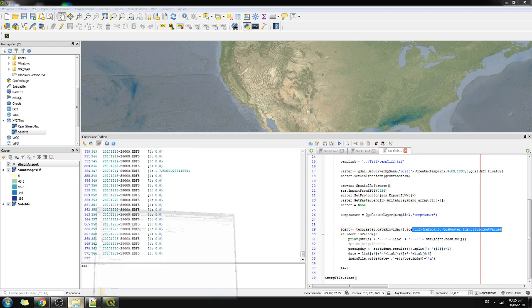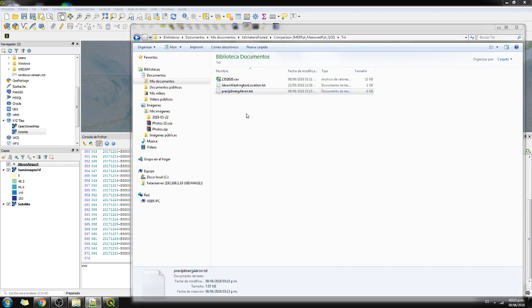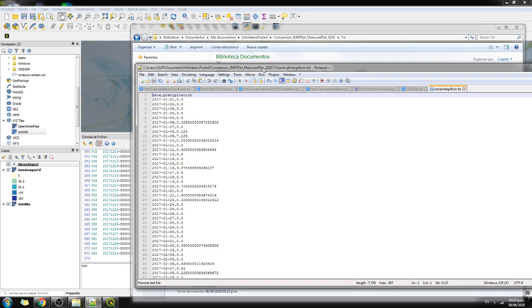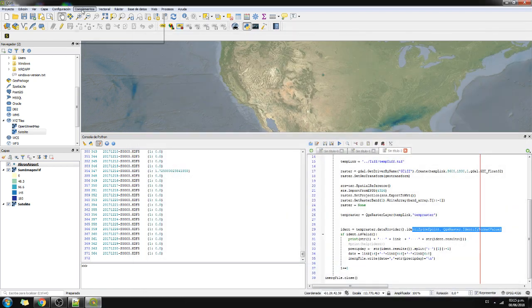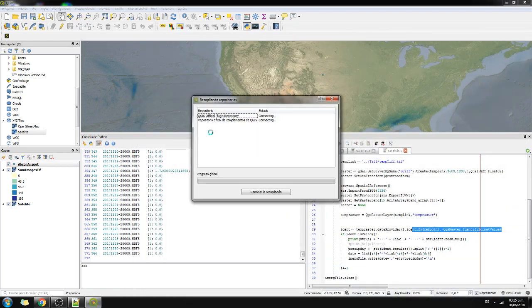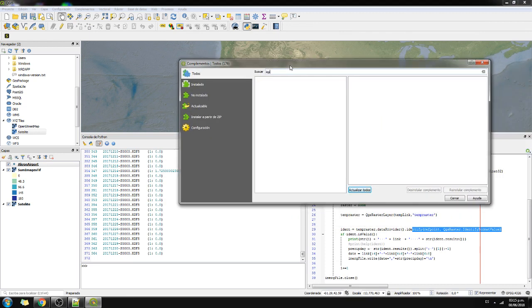So, as you have seen here, we already have the precipitation, with these values, one for every day. Great, but we need to install a plugin called IPython.